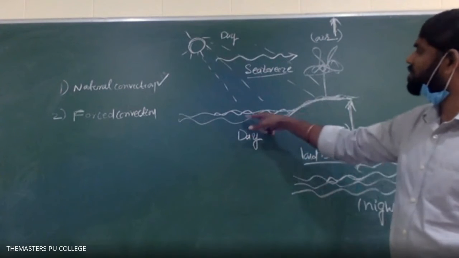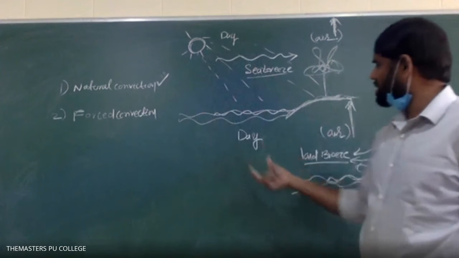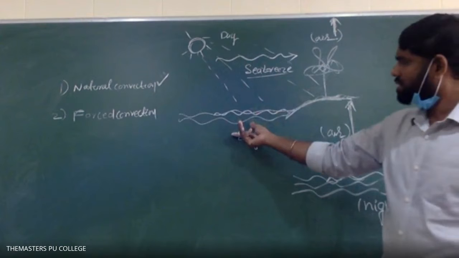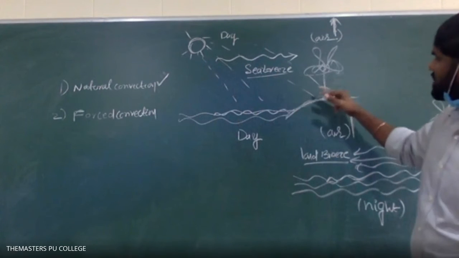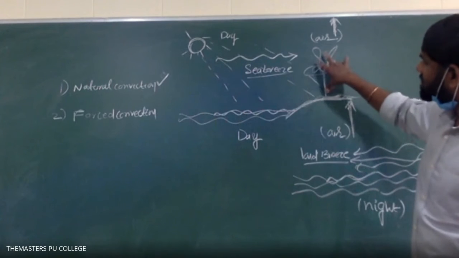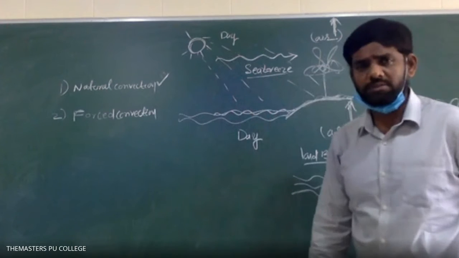So that's why the heat is mostly absorbed by the water here. Here a lesser amount of heat is absorbed by the land when compared to this, and the remaining is used to heat up the air. That's why the air above the land surface will be heated first when compared to the air above the ocean surface.